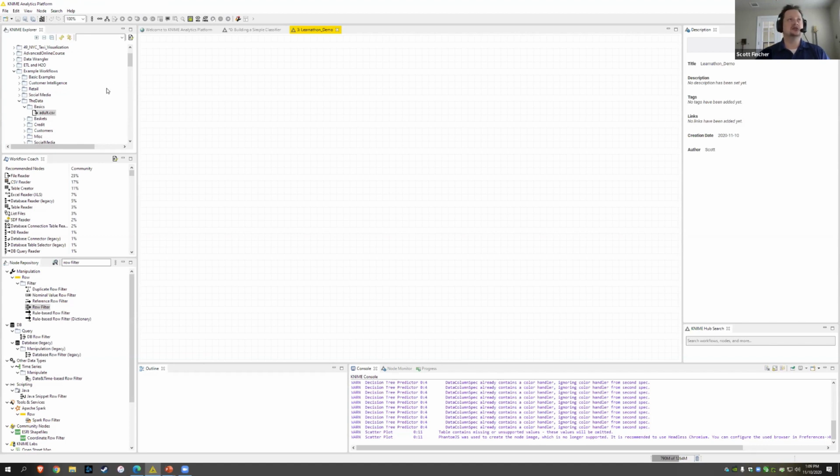All sorts of things I could do, but we'll start simple here. I've got a data set and it lives over here in the top left portion of my interface. This is the KNIME Explorer. The KNIME Explorer contains links to all the existing workflows that I've built, along with any data sets that I may have out there and connections to any KNIME servers that I may have access to.